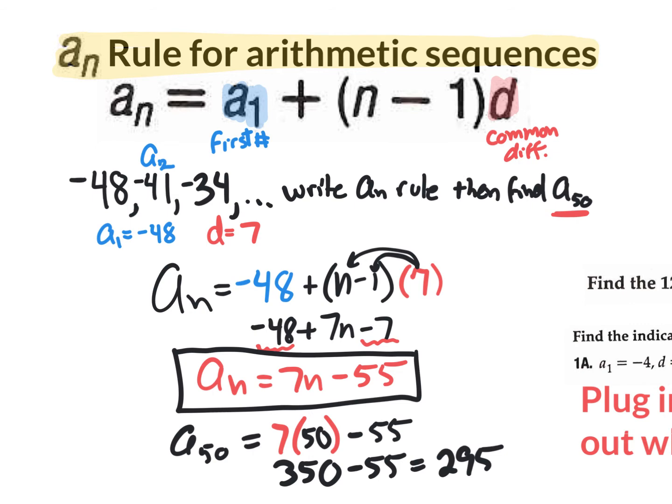Amazing, right? I mean, 15 minutes ago, if I told you to find the 50th number on this list, what would you have had to do? You'd be like, okay, negative 48 plus 7, plus 7, plus 7, plus 7. You'd have to do that 50 times to get to that 50th number, but we could just plug it into the machine and it'll be 295. That's the 50th number on the list. You could find any number: the second number, the third number, the fifth number, the 20th number, the 1000th number. Anyway, let's do some more examples.